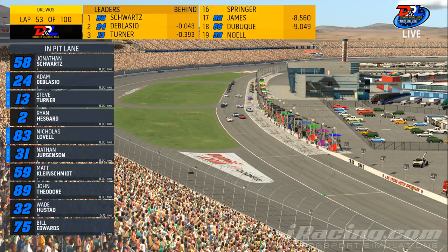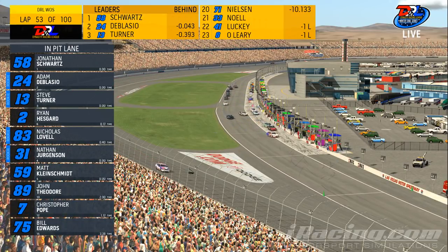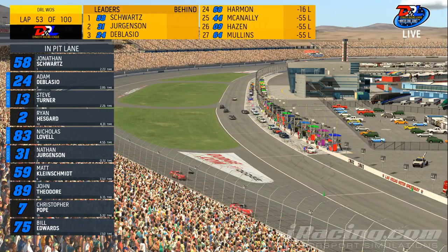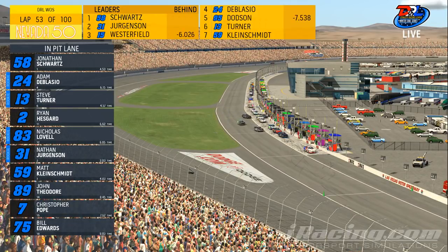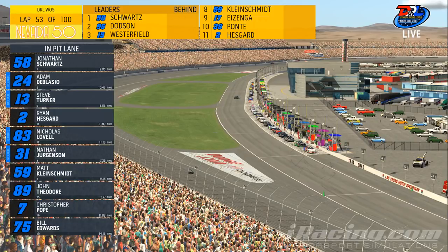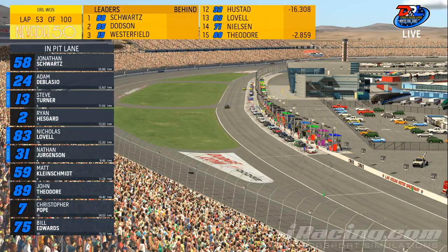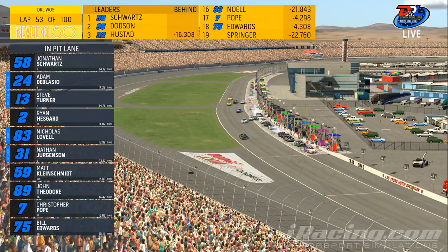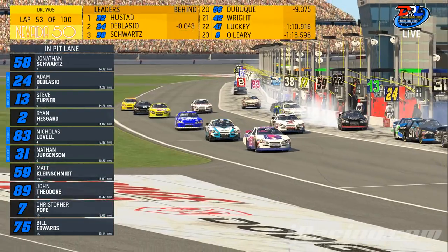Well, one thing also to think of is, there is a tactic that's used when you're trying to overtake a guy. If you can get your bumper on him going into a corner, maybe, like what I was just mentioning, upset his car ever so slightly, perhaps push him into the corner, that way he has to let off the gas a little more than he wanted to, as we're looking at the race off pit road.